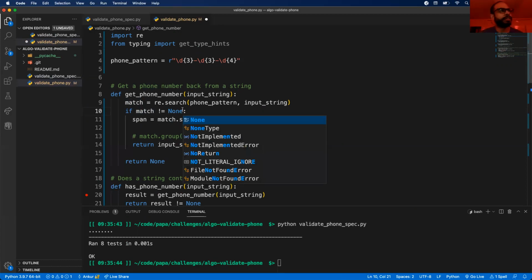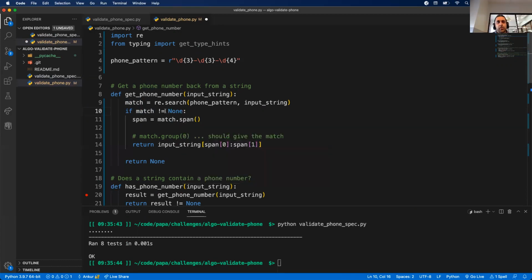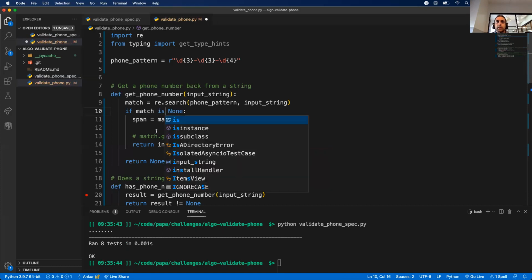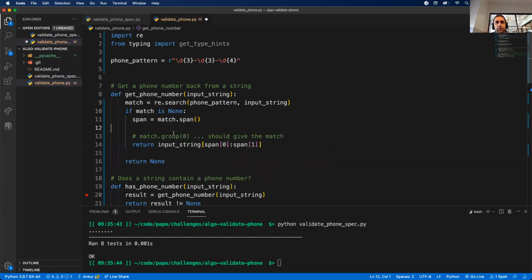Actually, to be honest, in Python, the appropriate way to make this comparison is doing is. We haven't talked about this, it's kind of subtle, but None is a type. So you want to use the is operator. So you want to know if match is None. There's only one None value that exists. There's not multiple Nones, right? So you actually want to check the identity of the match object. Again, we haven't talked about this. You don't really need to worry about it. You can do not equals, and that works. And then as Michael asked, sorry, I forgot to repeat the question, you can leave that off because None is falsy. So this would work just the same.